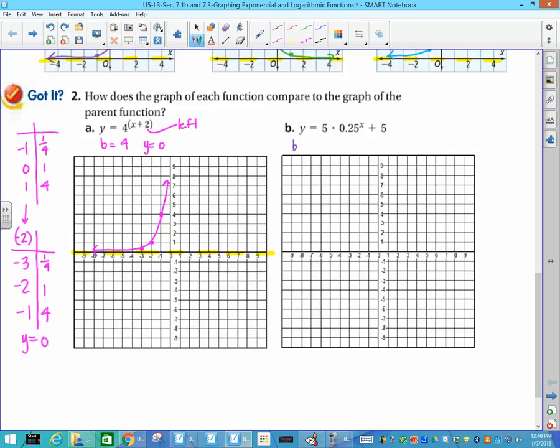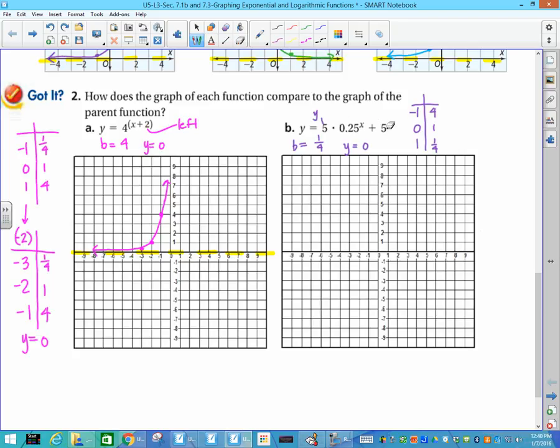Okay, last one for exponential. Again, first thing, b equals, now this says 0.25, and I would encourage you to not put 0.25 because you're going to have to take the reciprocal of it over here. So 0.25, everybody knows, is 1/4. Still have y equals 0. All right, and so I'm going to write my key points. We're just going to do it right here. -1, 0, and 1. And that, of course, is 1/4, 1, and then 1 over 1/4. I just flipped it. So now I'm going to go back here and say, does that affect the x or the y? It's outside, so it affects the y, and I'm multiplying.